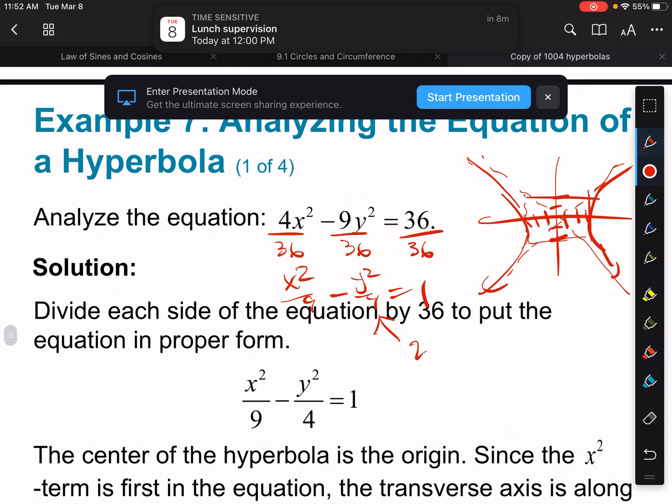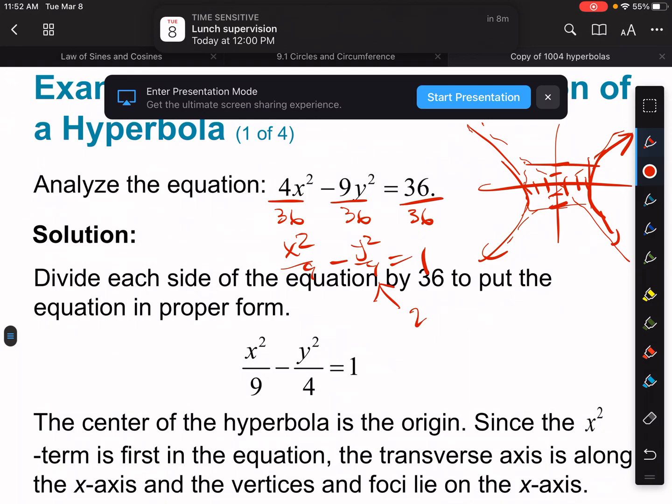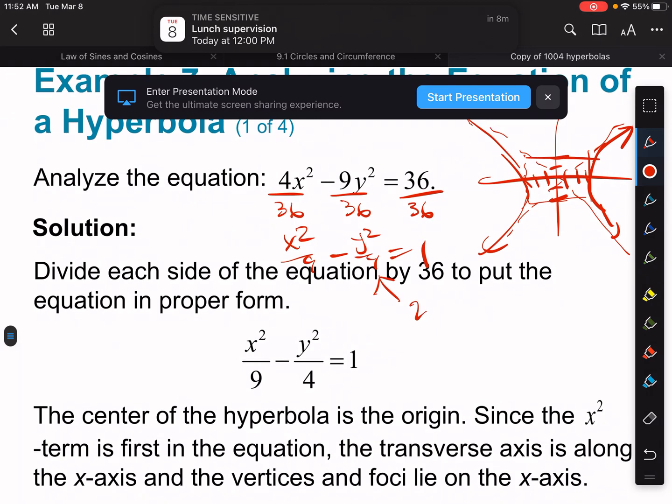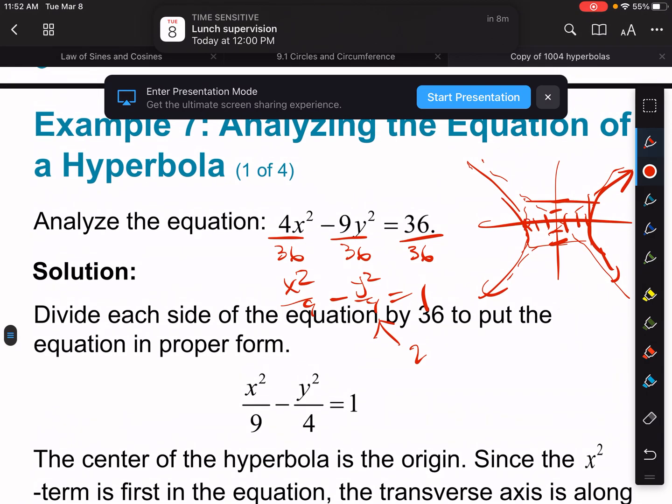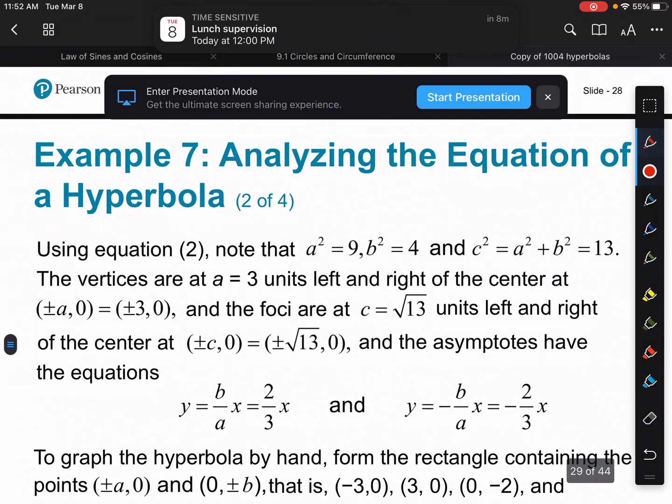Get this drawn in here a little bit better. Something like that. Okay, so center's at 0, 0 here. We know our a value. We know the coordinates of the vertices. We can figure that out really quickly. You can just plug in a and b and solve for c and know where the foci are, right? I'm not going to do all that right now because we've already done a lot of that and I don't want this video to drag on. But you could figure all that out.